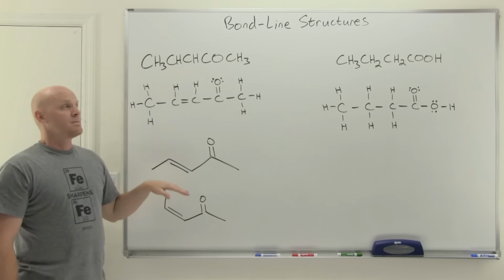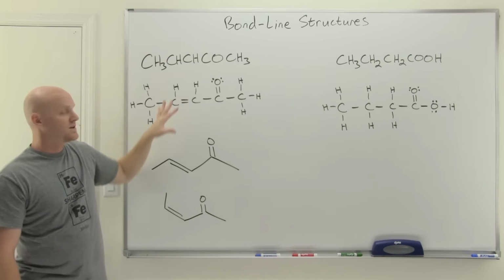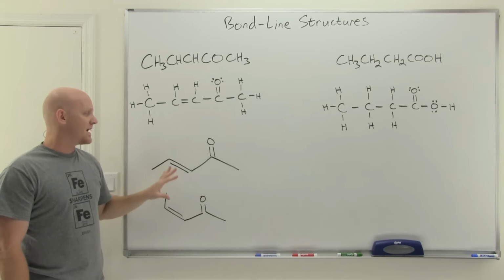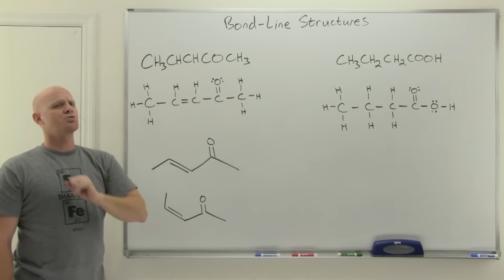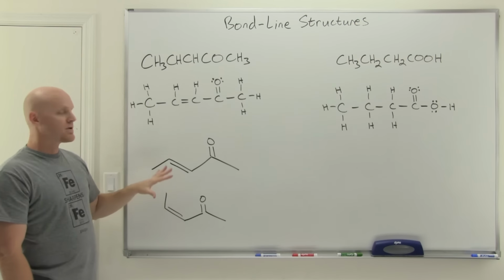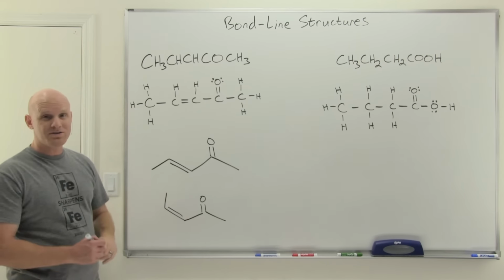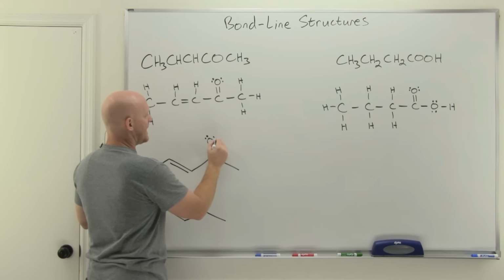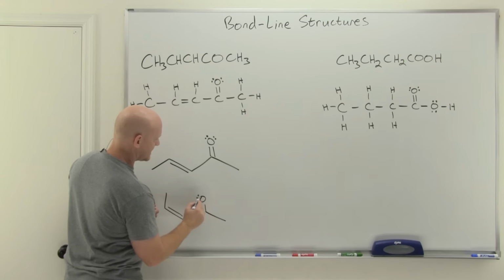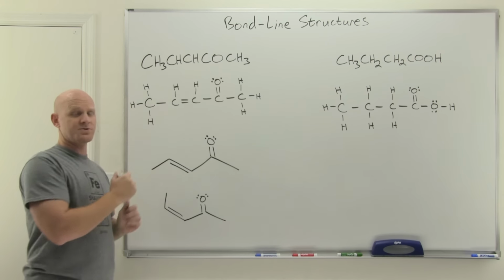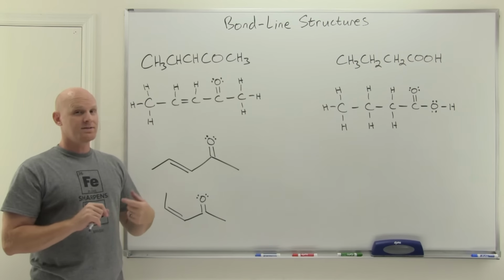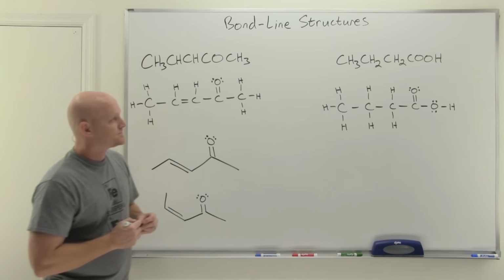One thing to note, if you were converting this lovely condensed formula into these, on your likely organic chemistry first semester exams, they're going to say, oh, by the way, make sure to draw all lone pairs. And so even though a proper bond line structure doesn't actually need lone pairs, on your exams, you're probably going to need to include them. And so you're going to want to get in the habit, even though your professor is likely to not draw them in because they're not required for bond line structure, of including them always because it's in all likelihood going to be required of you on your exams.